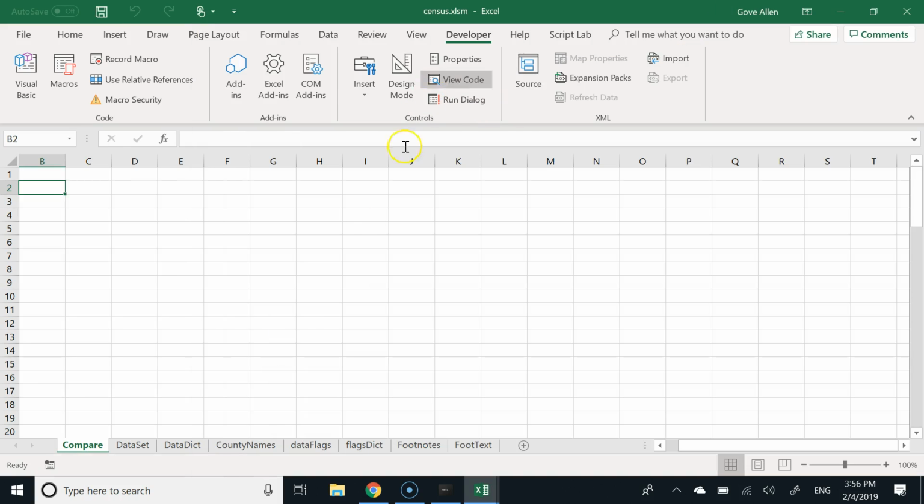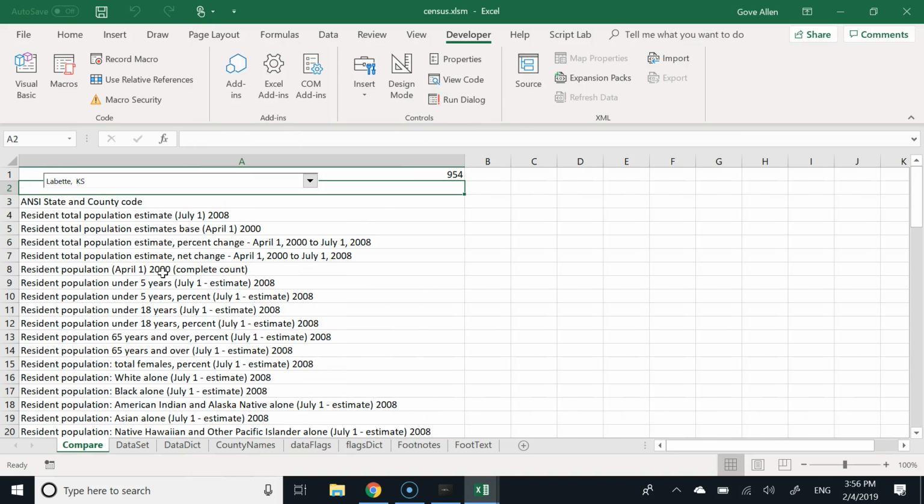So the question is, does this mean that now every time we change that input box, it's going to rerun the macro? And the answer is, that is exactly right. So on the command button, every time you click it, it runs the macro that's associated with it. On a combo box, every time you change its value, it executes the code that's attached to it, the macro that's assigned to it. So question in the back?